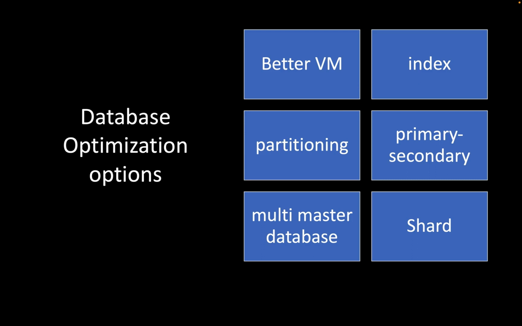The third thing: if even the indexing doesn't solve the problem because the data is huge and you are still dealing with latencies and performance issues, then the third thing you can try is partitioning. Now, partitioning is a bit different concept compared to sharding. So let me give you an example.